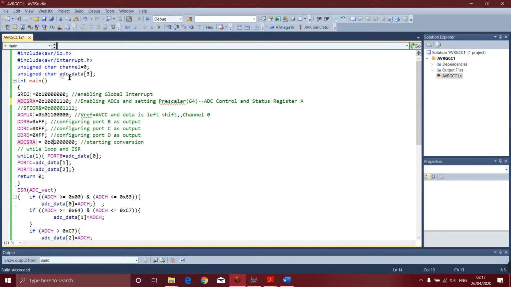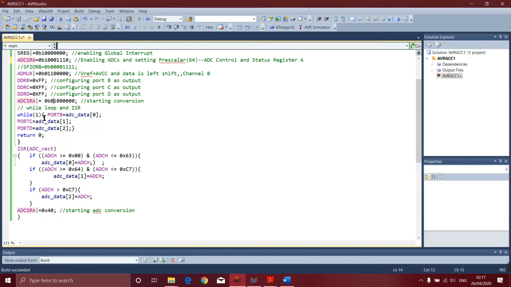The array initialized has 3 rows, and in this case I have just used these 3 rows to show the difference of storing data for the port B and for the port C and for the port D. As we know, the index starts from 0, then 1 and 2.